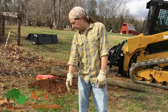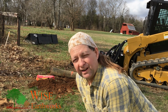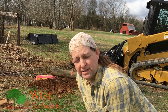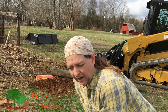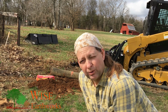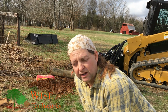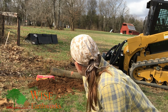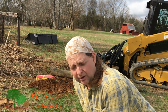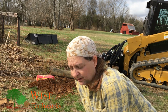Okay, so what I've done here is we want about a third of the post in the ground, but I am preparing for perhaps a 6-foot fence here, so I'm going to drop a little over 2 feet into the ground here. I've marked the post about where I want it, ground level. I also spray a little paint on my auger to help me judge where I'm at. But I want to dig the hole just a little bit deeper because I'm going to put some concrete in the bottom. I really want the post setting on concrete with concrete surrounding it.